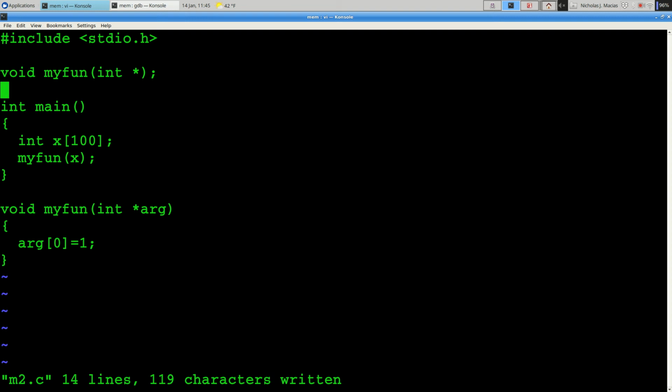Inside a function, it doesn't know that distinction, because what did I pass to the function? I passed by value an address. An address that happens to point to an integer, happens to point to 100 integers, but in this function there's no way to know that. Because I could have said int x[1000], and when I call my function, the argument is going to be exactly the same as it was when it was 100. So if I ask for sizeof(arg) here, all I can say is it's a pointer to an integer. A pointer is 8 bytes, and so sizeof gives me 8.